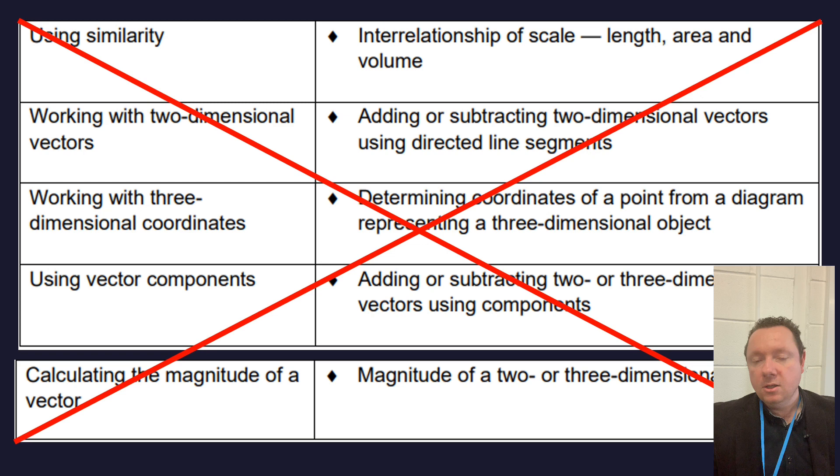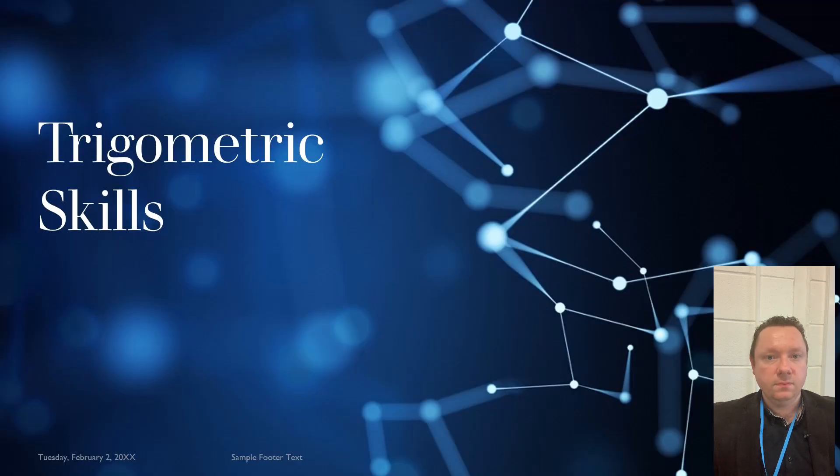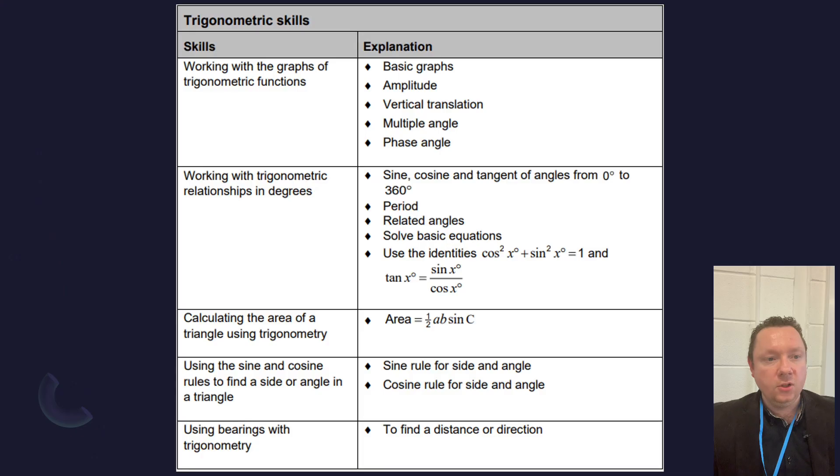Trigonometric skills. So let's look at what we can do. Well, with graphs, we'll still be asked to do trigonometric graphs, but we won't be asked to do vertical translations, so that's when it's up or down, adding a number, or we won't be asked to do ones where it moves left or right. So we can still be asked to do multiple graphs or where it's stretched. And if we look further down the page, we will not be asked to find the distance or the direction using bearings. A big one there. Bearings is a topic that a lot of people struggle with.